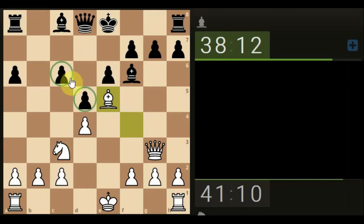It's not always a good structure, this here. It looks good because they've got three pawns in the center. But if we've got pawns and we've got pieces that can manage, I don't think this structure usually ends up being too well for the opponent. They've got attack on the B pawn as well. Don't forget, if the rook does go there, we can take. These things do happen, you know. They forget that they've got a piece under attack, they might be under control. Well, the pawn will take, so I'll move the rook.